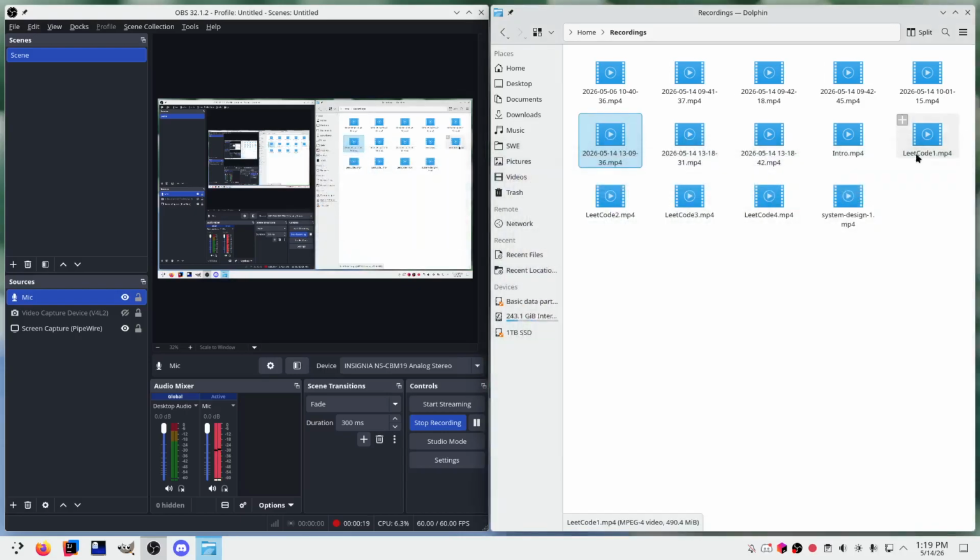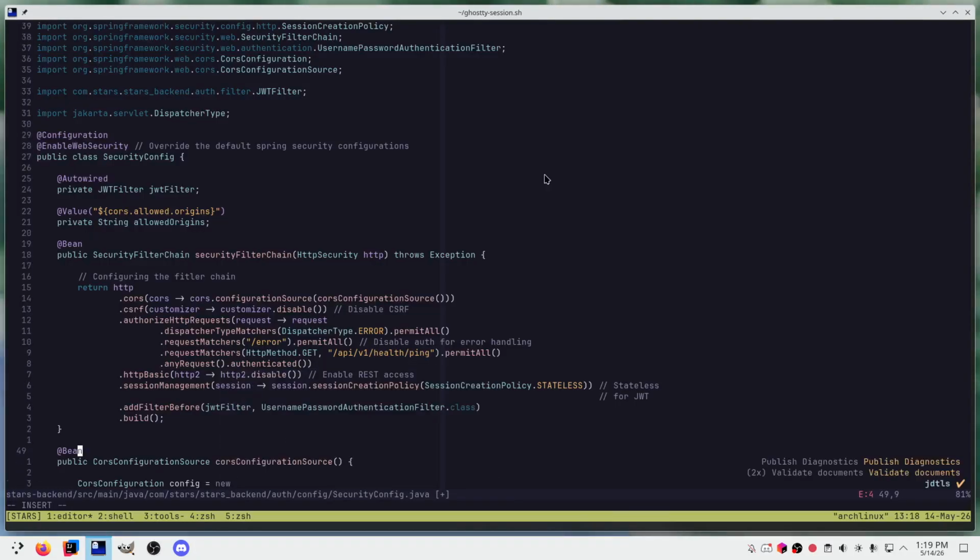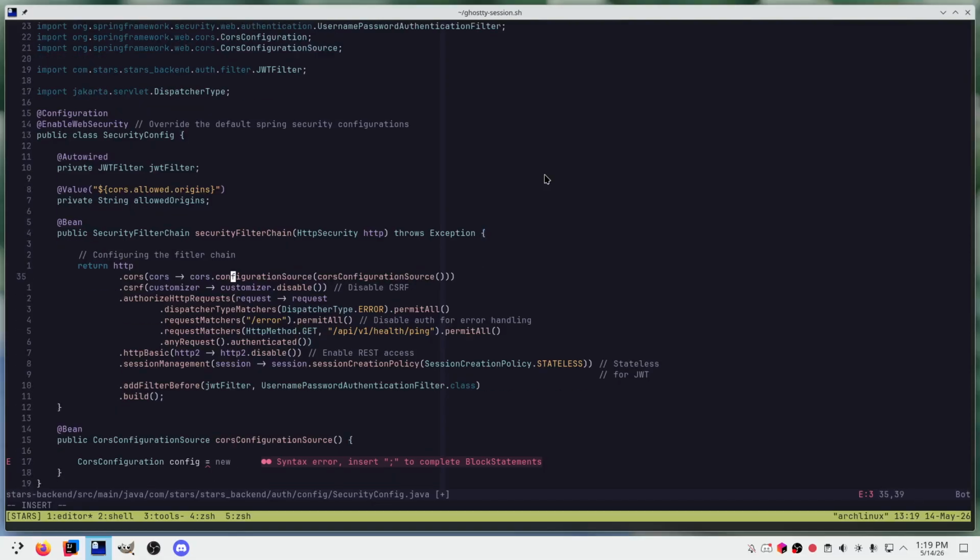Yeah, okay. But essentially what I did, right, I was setting up the security filter chain config. So we're saying our CORS is going to be the CORS that we initialize here. That's our CORS config. CSRF, we disable because we're not using that. We're using JWT, right? Authorize HTTP requests. This first part is basically saying disable any type of authentication needed for any error handling, so that we can get a proper 401 instead of just a server error, I believe. For request matchers, these are the endpoints that don't require any authentication. We created a health endpoint called ping. It's just a way to see if our server is actually starting, right?